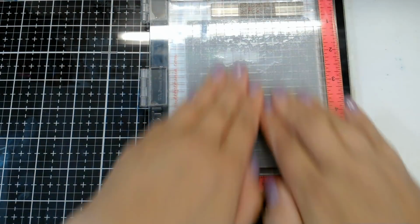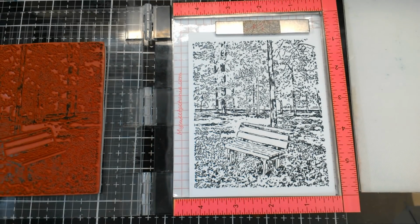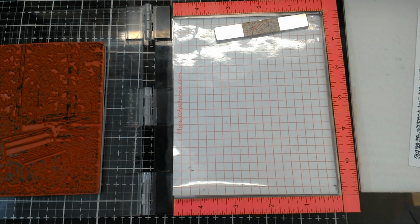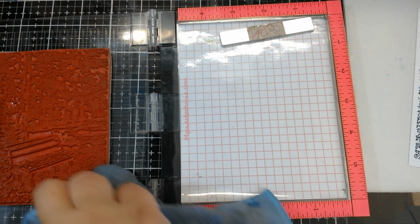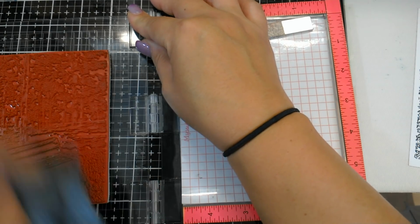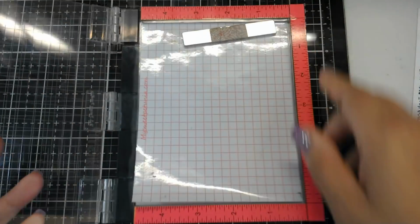So what I would like to know from you guys is what traditional fall activity do you do with your family? Obviously, when my kids were real little, I'm just going to take this out and set it aside. We used to do pumpkin carving and things like that. We don't do that so much anymore, but we do like to get a couple pumpkins and put them out on the porch to make it look nice. But the big thing is going out and doing the trains. I've been doing that since Xavier was a real little baby, and it's a cute little fall festival they do in our area. It's about a 45 minute drive for me, but it's so worth it to get to ride this little old steam train and go up through the mountains and see the fall foliage.